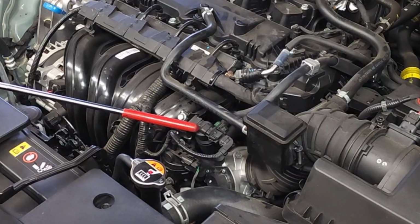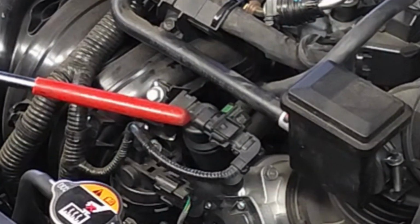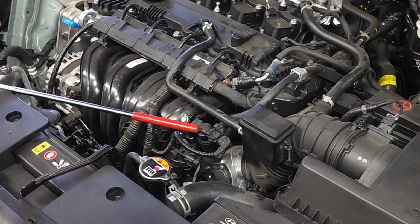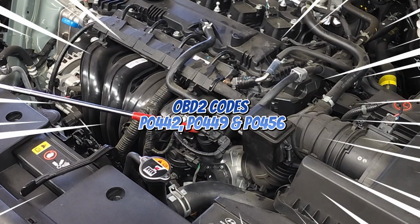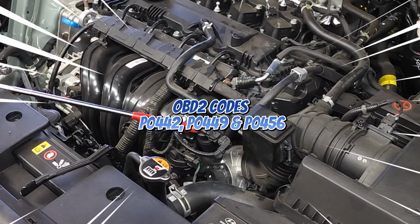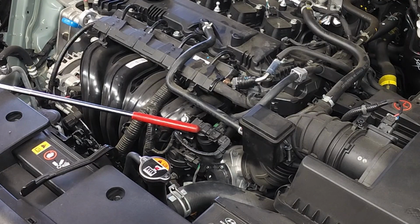Now let's get started. The Vapor Canister Purge Solenoid is located in the center of your screen at the tip of my red pointer. Some of the symptoms associated with the faulty solenoid include rough idle, decreased fuel economy, a hard start, poor acceleration, and a check engine light with trouble codes P0442, P0449, and P0456.